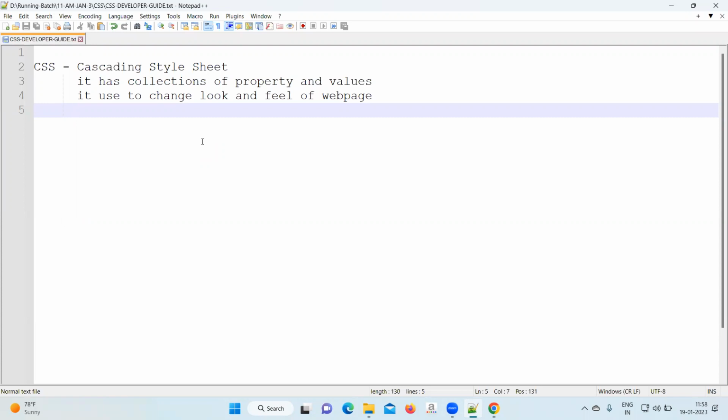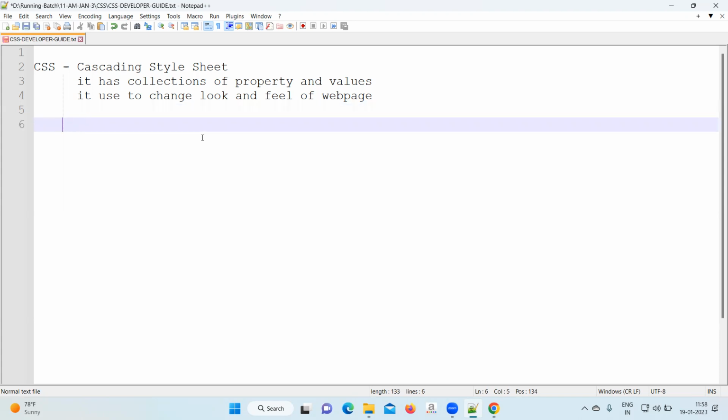A single line answer you can give to anyone: if anyone asks what is CSS and what is the use of that, you can say CSS full form is cascading style sheet. It has collections of properties and values, and using those properties and values, we can change the look and feel of the web page.